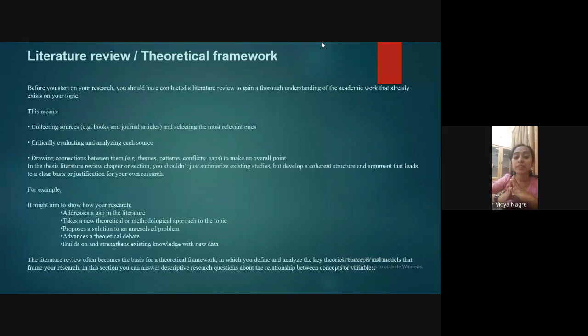Because literature review helps us to identify the research gaps. It also helps us to build parallel links. For example, if I'm doing some study on women's health and women's education in India, and if I cite some article written on women's health and women's education in Africa, then there is a parallel link. These two studies are in two different countries, but there are some similarities and differences that I can identify and propagate in my study. Okay, next slide, please.